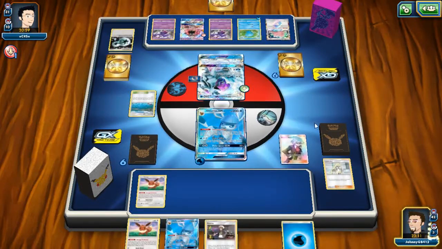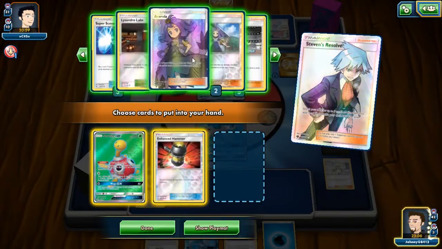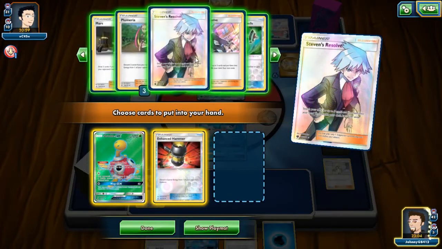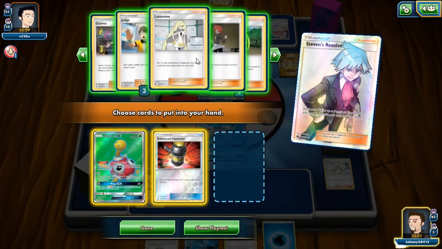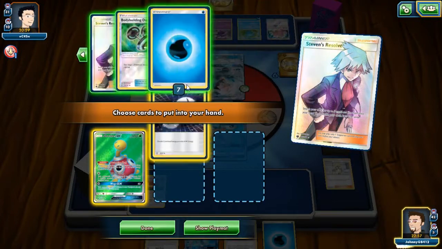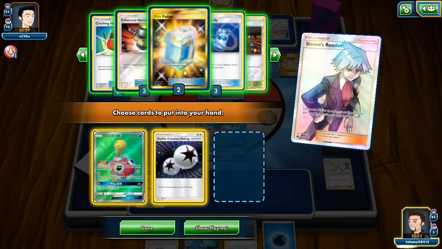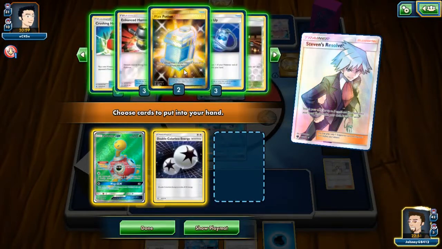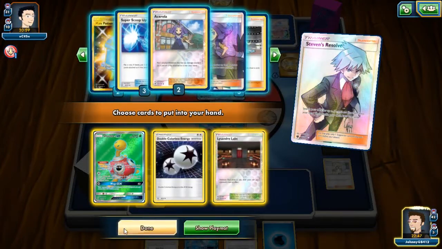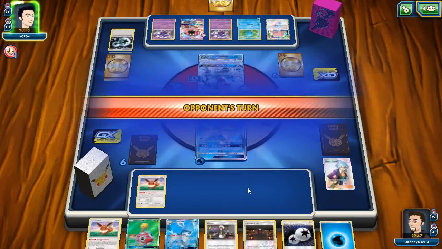So we are going to Steven's Resolve. We're going to get me a Shuckle. We're going to get myself another Enhanced Hammer. And I'll probably grab myself a Cynthia. Right? No. Do we need an Enhanced Hammer? No. Let me get a double colorless energy. I could get an Enhanced Hammer. Oh, I can get a Lysandre's Lab. Lysandre's Lab isn't that bad of an option here. So the turn's going to end.